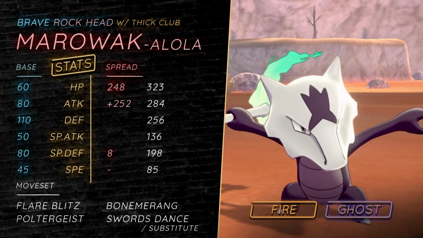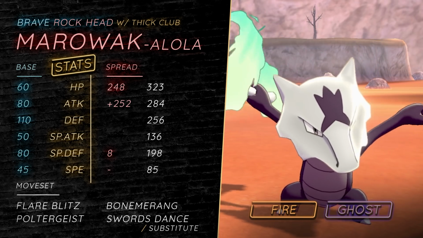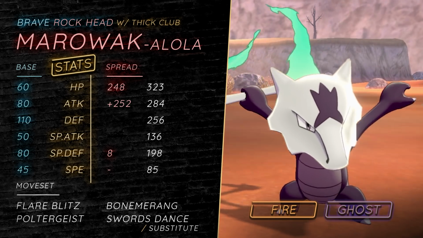So again, this is just a really offensive Marowak. You want Brave Nature and 0 speed IVs because you want to be as slow as possible in the Trick Room, since the idea of Trick Room is that the slower Pokemon move first. So that's what you want for Marowak. And then you have Flare Blitz and Poltergeist.